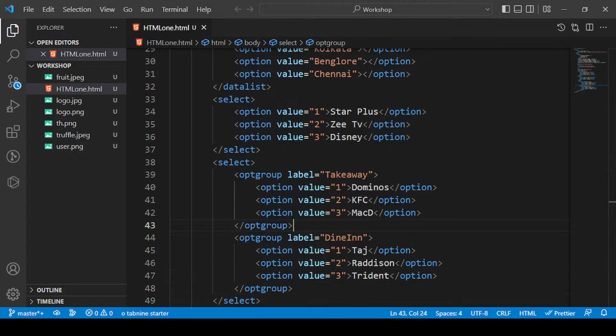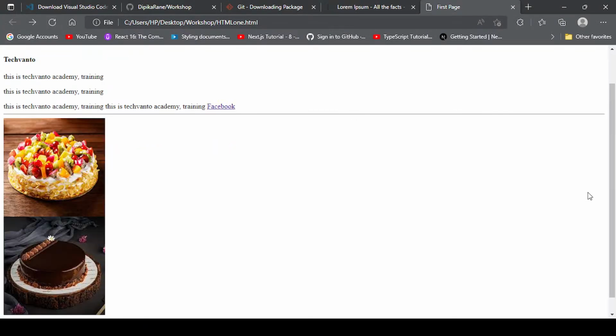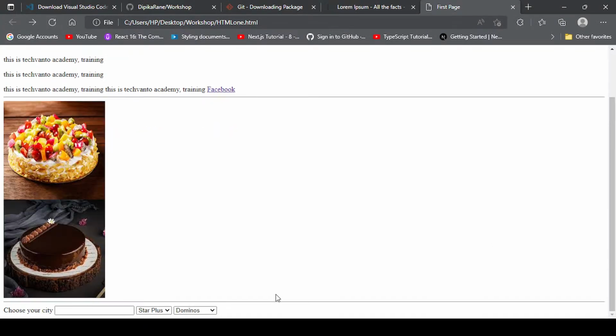Let's see what we have done. Okay, I have saved this and I need to refresh my browser. Okay, so they are coming. Can you see that it is at the bottom of this? So if I click this, okay. It is down.